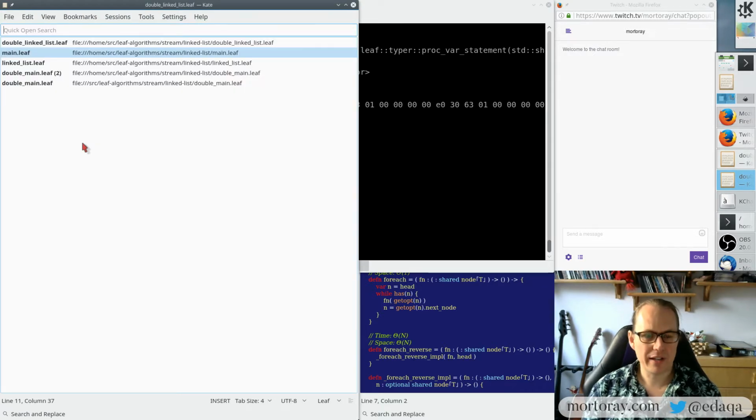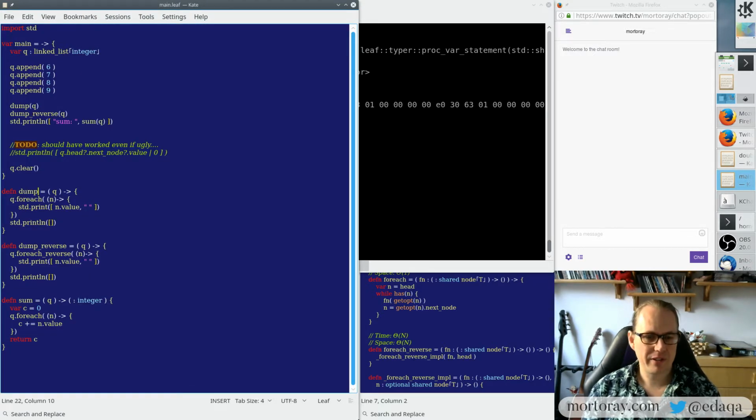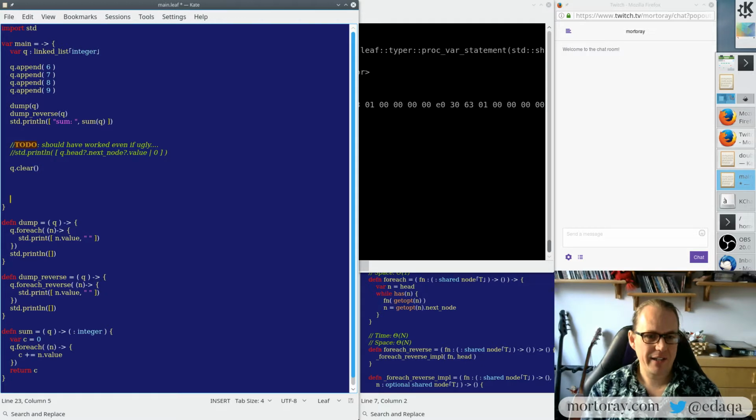Maybe we should show that. Let's actually show that this can be of any type. Let's create a second test here. Var R. Make a linked list of type character.